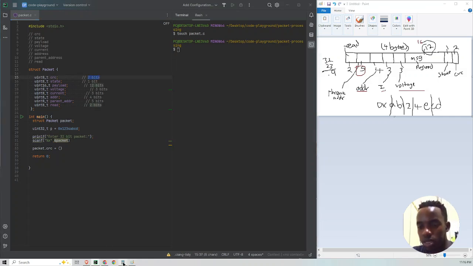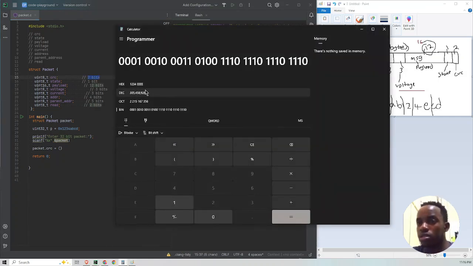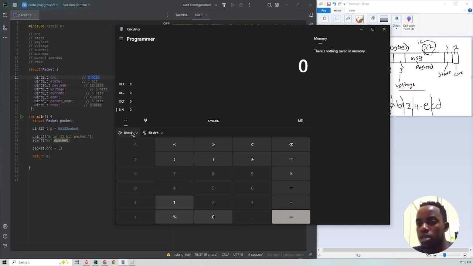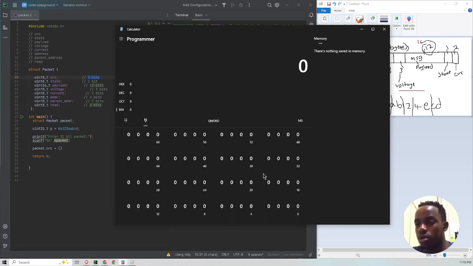If I open a calculator just to show you what I'm saying, and go to a binary view, these are the 2 bits I'm talking about here. CRC is holding 2 bits, so I need to extract this from the packet, right? For extraction of bits we use the AND operator.